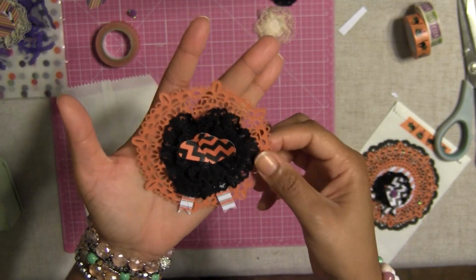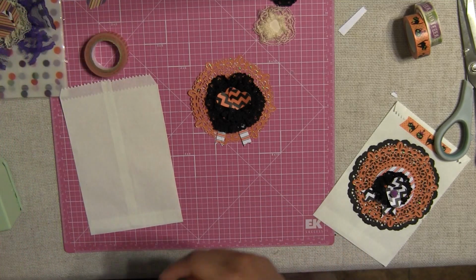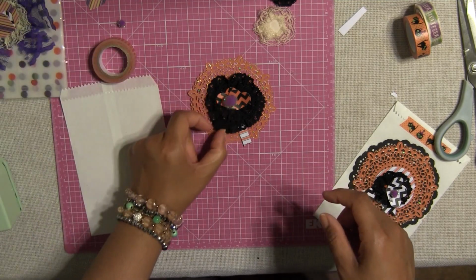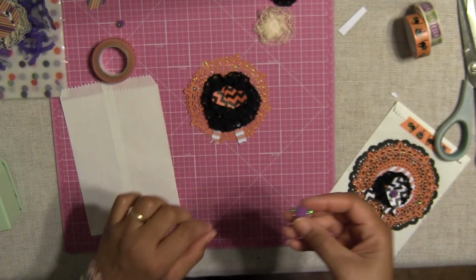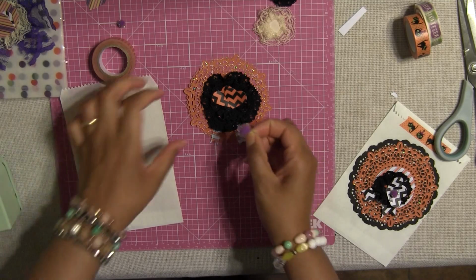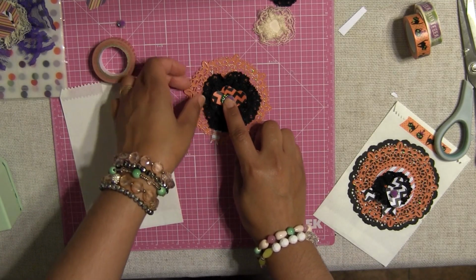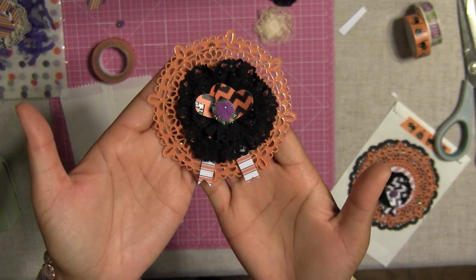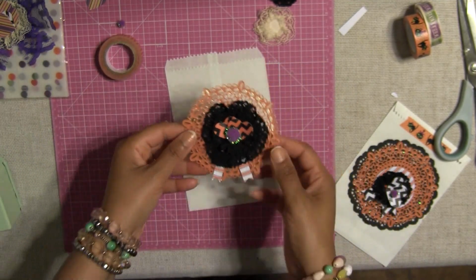And I'm gonna give it one more little, which is this tiny, tiny one. Actually, no, let's get a bigger one. This purple. Oh yeah. This purple pom-pom, we're gonna add that to the middle. And that's gonna give some cuteness to our goodie bag. Look at that. How cute is that, guys? I love it. Beautiful. Okay, so now we're going to attach this to our goodie bag.